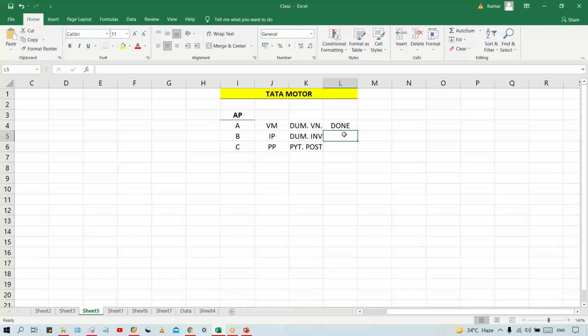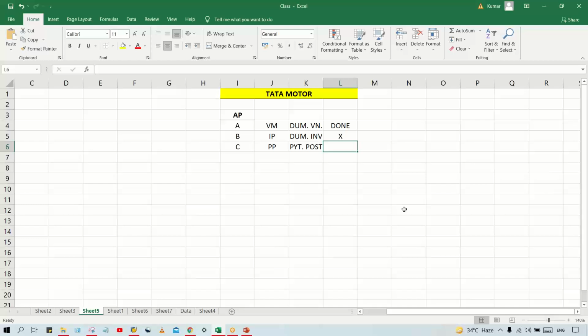But when B is going to post the invoices, then what is happening, guys? System is going to throw an error. B is trying to post invoices worth, let's suppose, 1 crore. It means 1 crore, 2 crores, $1 million, $2 million, whatever it is. So the system is throwing an error saying that you are not authorized to post a transaction worth this much.